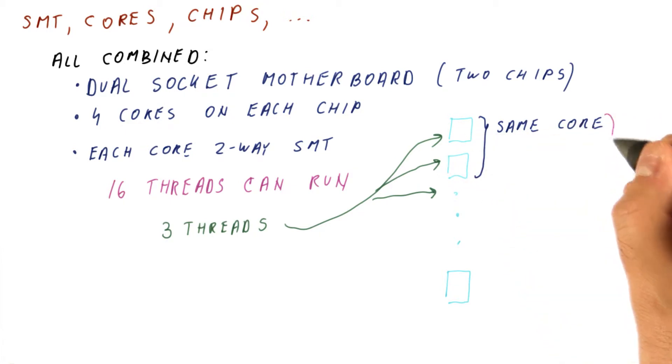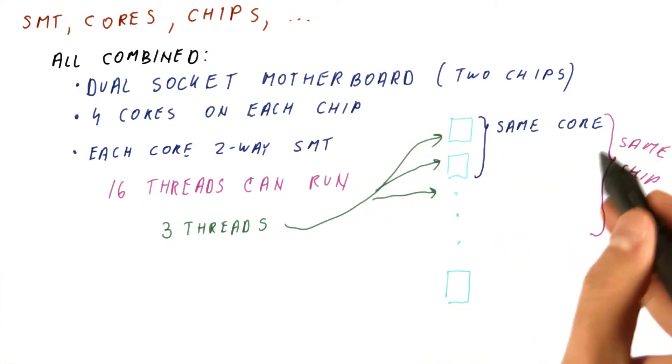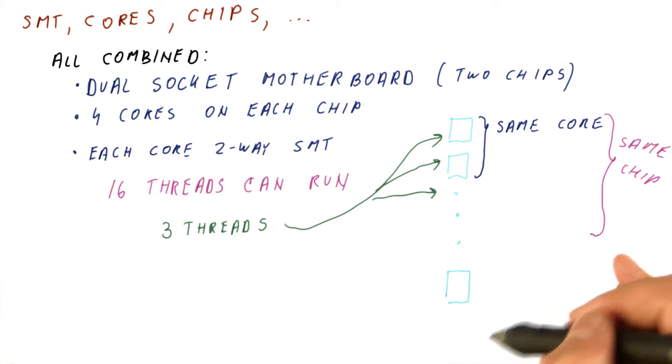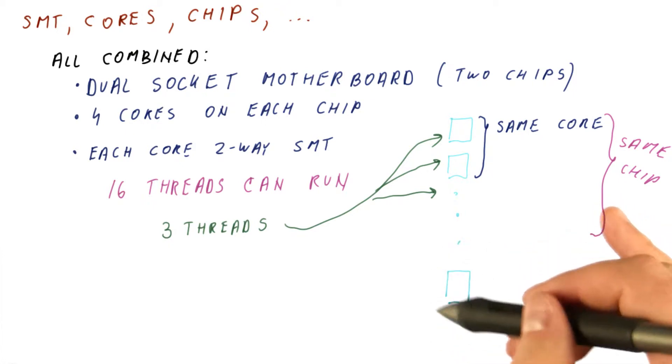And then really, the first half of these threads, eight of them, are really on the same chip, so we're using only half of the overall cache capacity that the system has. Pretty much we have a very large cache in the other chip that we are not using.